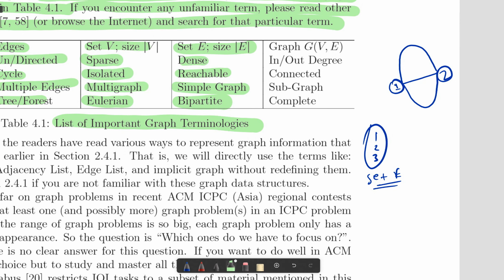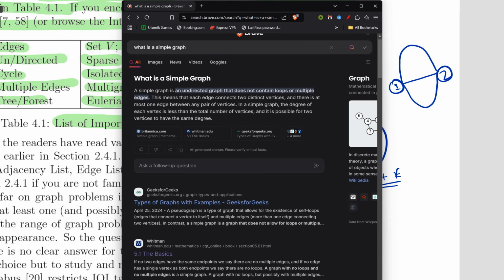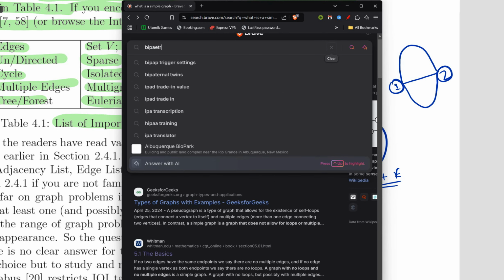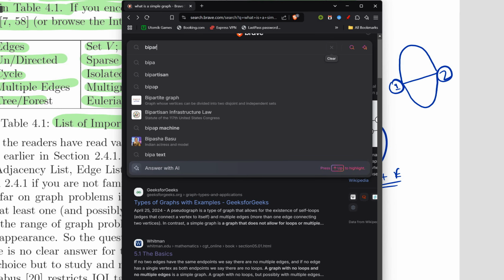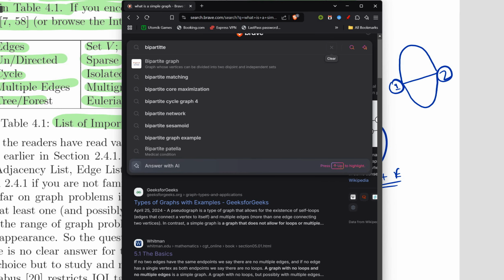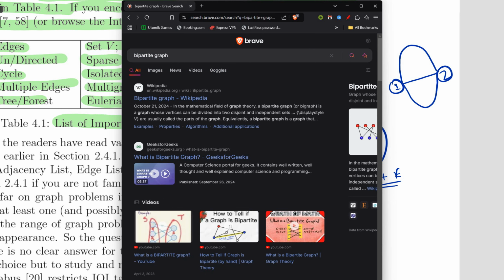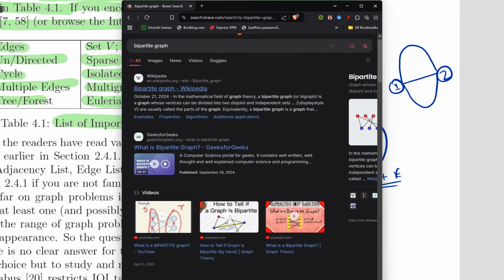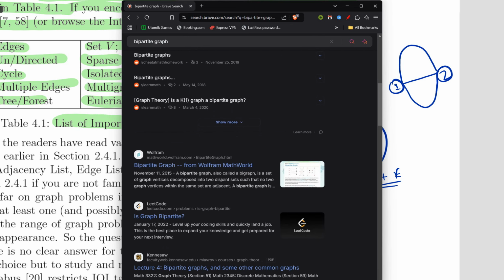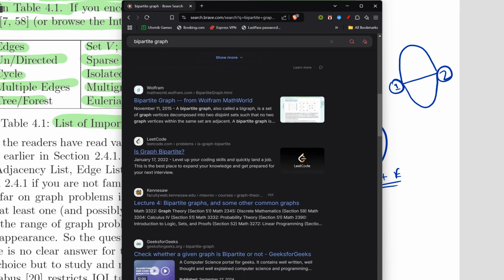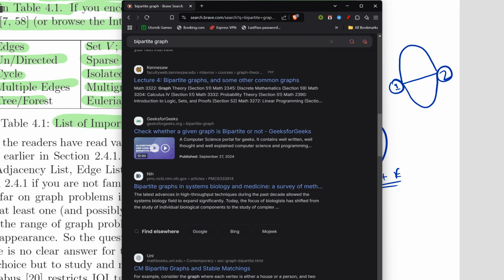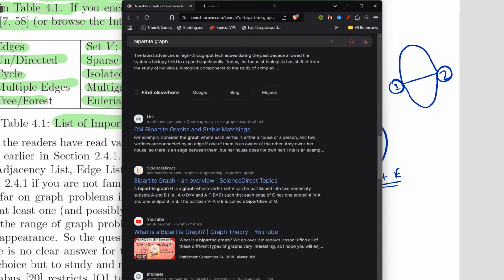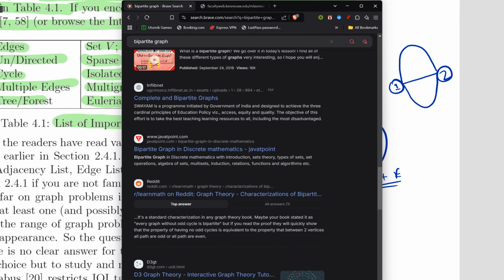Now what is a bipartite graph? I may have told you bipartite, but let's see if we are going to study completely. We study without any cheating. Bipartite graph. So the definition of bipartite, we can go here, but this would make it complicated. Instead, I want a simple definition. So can we get some simple definition of bipartite graph?